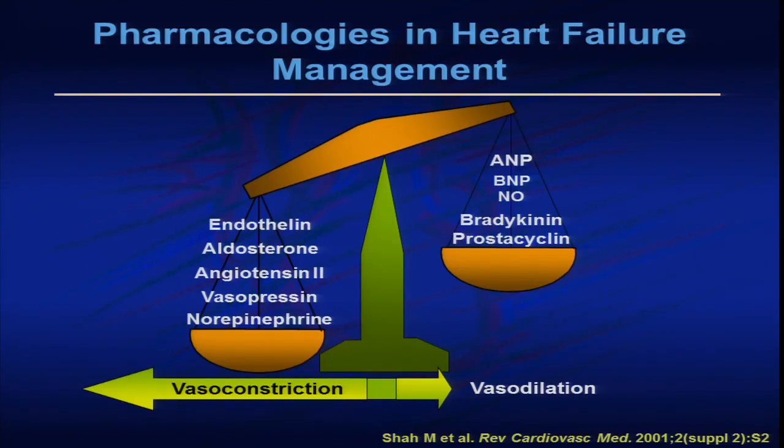But back to what I was talking about: what are we trying to accomplish? What are the things that are deranged in heart failure? Well, you have a shift in favorable and unfavorable neurohormones, and these are what lead to a lot of the pathology. These lists are by no means comprehensive. But the things that we're kind of fighting are the downstream effects of RAS activation and SNS activation. And then we have some other favorable neurohormones that we actually try and leverage sometimes in therapy.